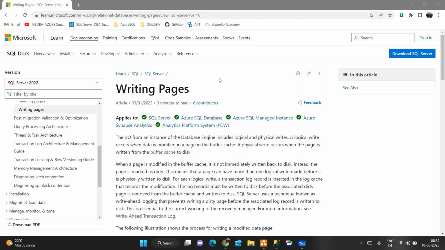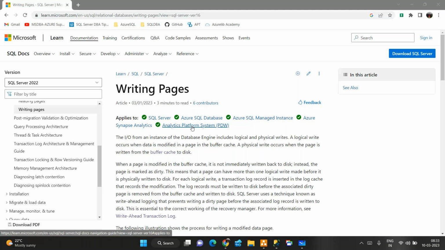This block will help you for on-premises, PaaS environments, Azure SQL Database, Azure MI, and Azure Synapse, also the same concept. Analytics platform is also the same concept, sir. There is no difference. The mechanism in Synapse is the same, in MI it's the same, in Azure SQL it's the same, in on-premises it's the same, in SQL on Azure VM also the same concept, sir. How you are writing the pages from buffer to disk is very important, especially to the MDF files, not LDF files.